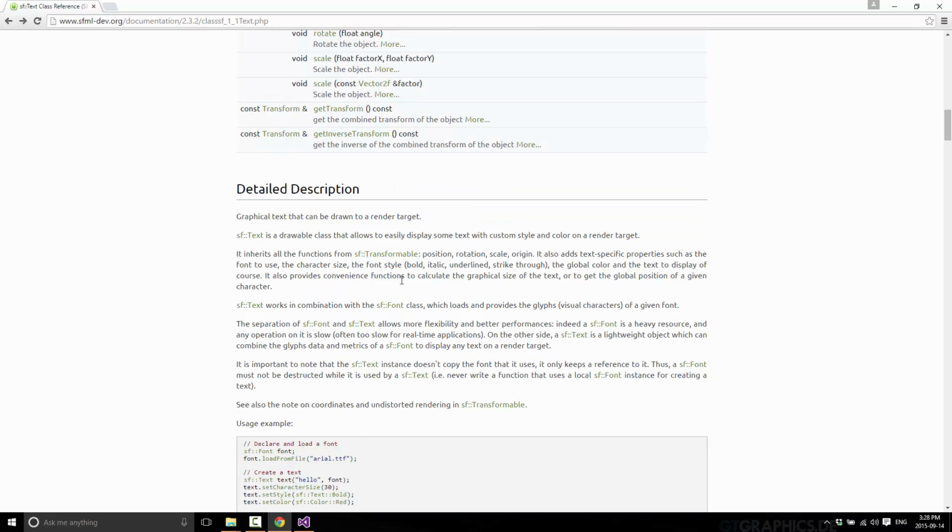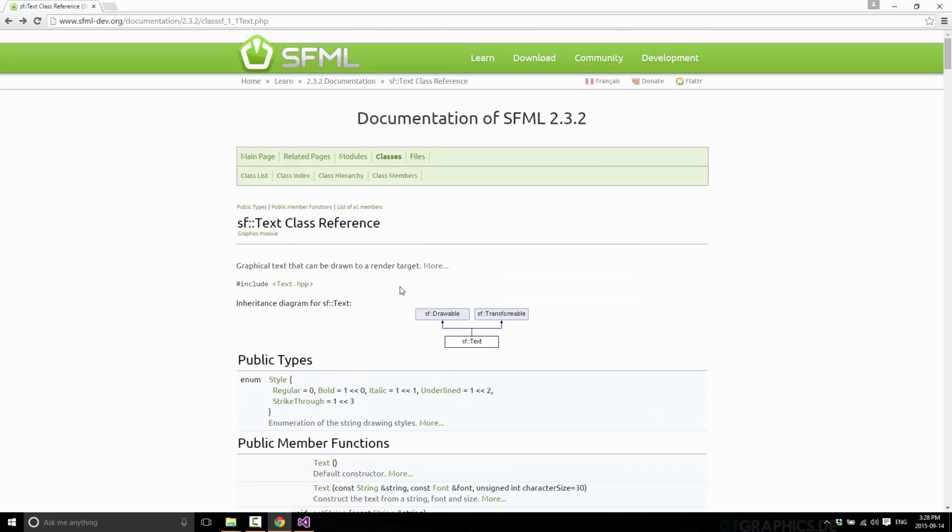So here's one thing I have to say right up front. Kudos to the SFML team. You guys nailed it on the documentation. And if you're an intermediate to advanced level developer, you will not need anything more than the documentation, to be honest. The library is intuitive enough. You're not going to be sitting there going, oh, how do I do this, how do I do that, often.